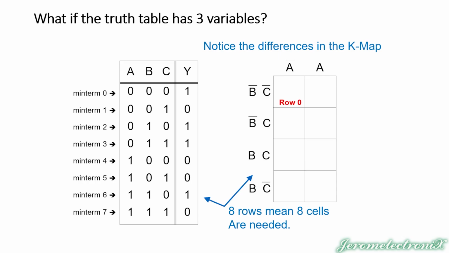This is going to be row 0. Row 1 gets a little wonky right here. Row 2, and then we go back to row 3. Row 4, row 5, skip a row, row 6, and go back to row 7. Because I'm a Jedi, I know what your question is. Why do we number wonky like that? 0, 1, 3, 2.